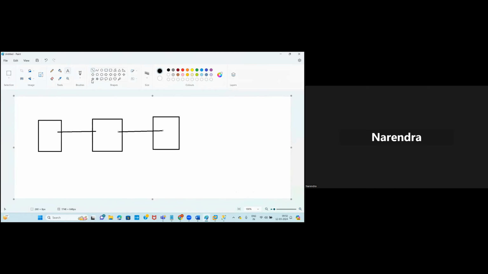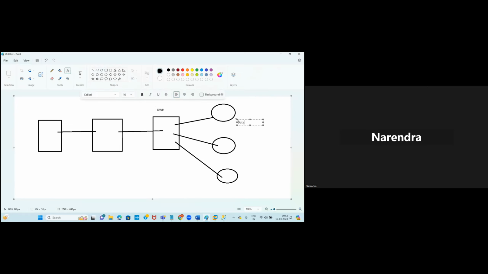Once you have loaded the data into the data warehouse, if you then load data from the data warehouse into the different data marts, it is called a dependent data mart, also known as the top-down approach.